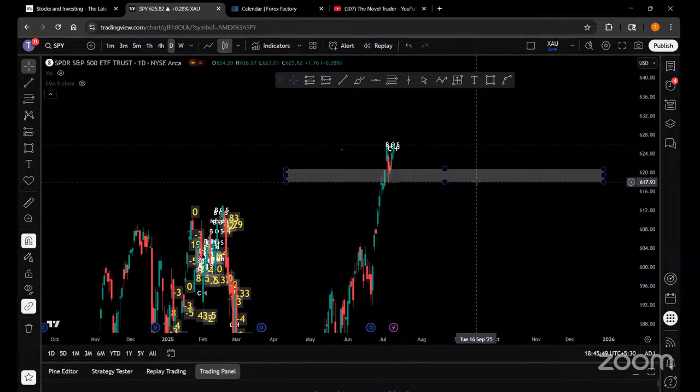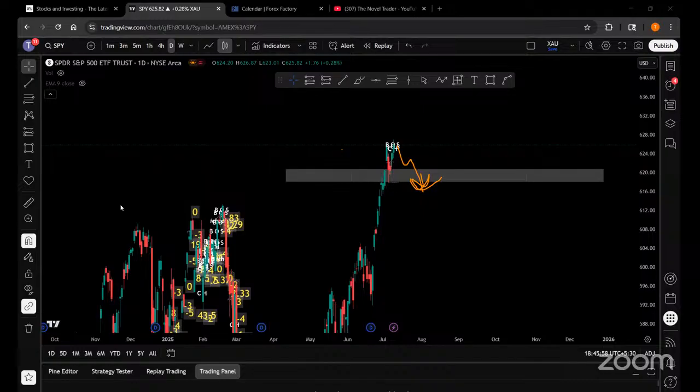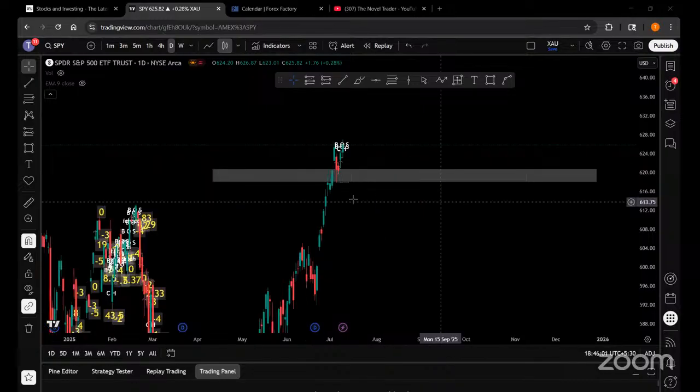So this is a very crucial level which we can see over here. If the price starts going towards the downside, the market will opt to take out this level, or it will try to take support from these levels. So this is a very attractive level where the price can come into the future for sure.